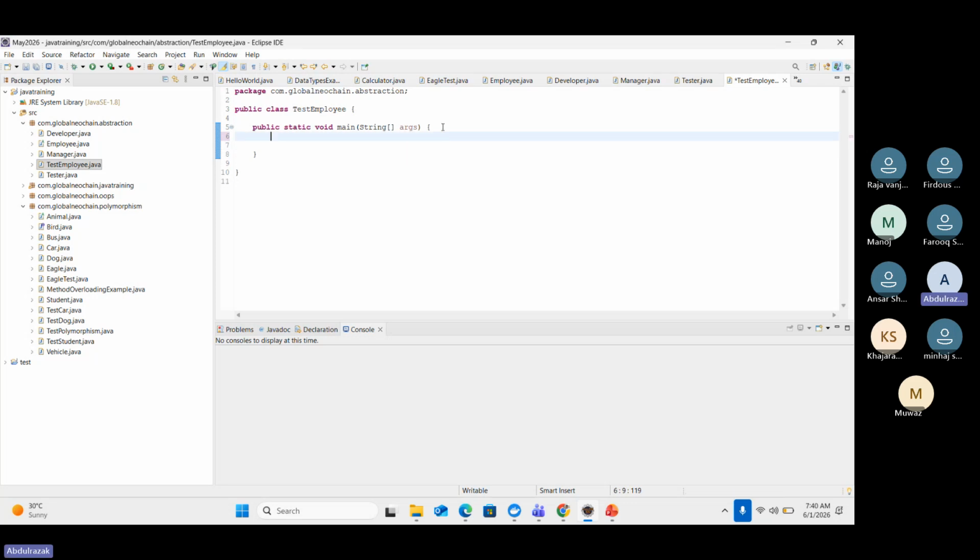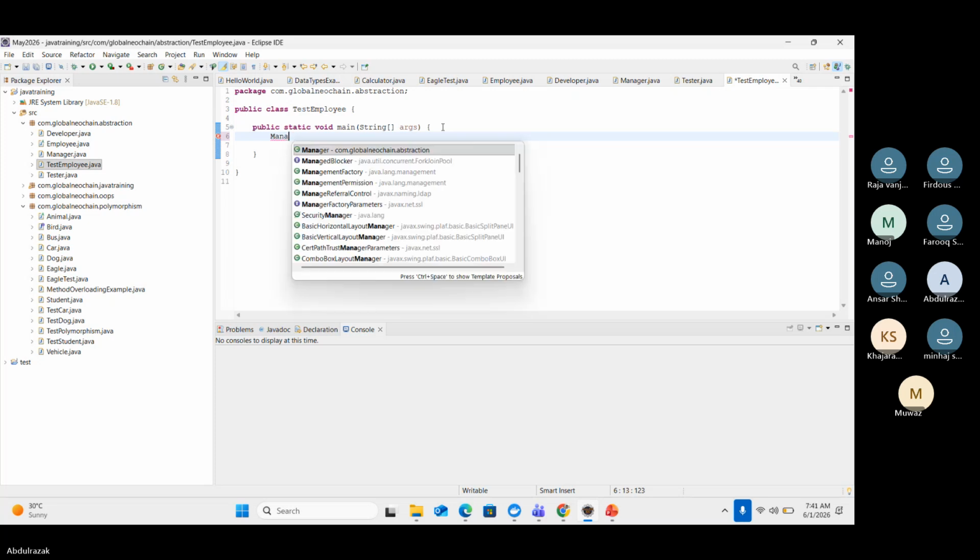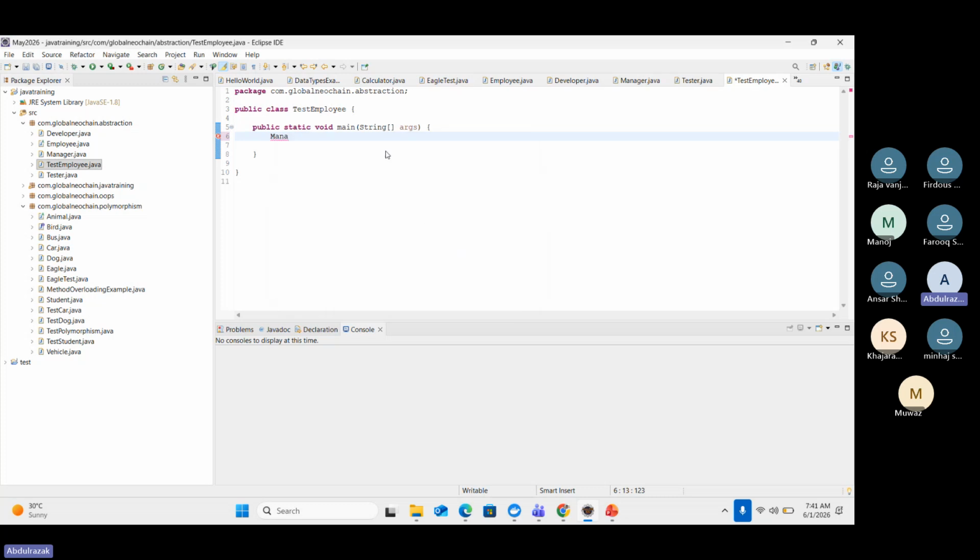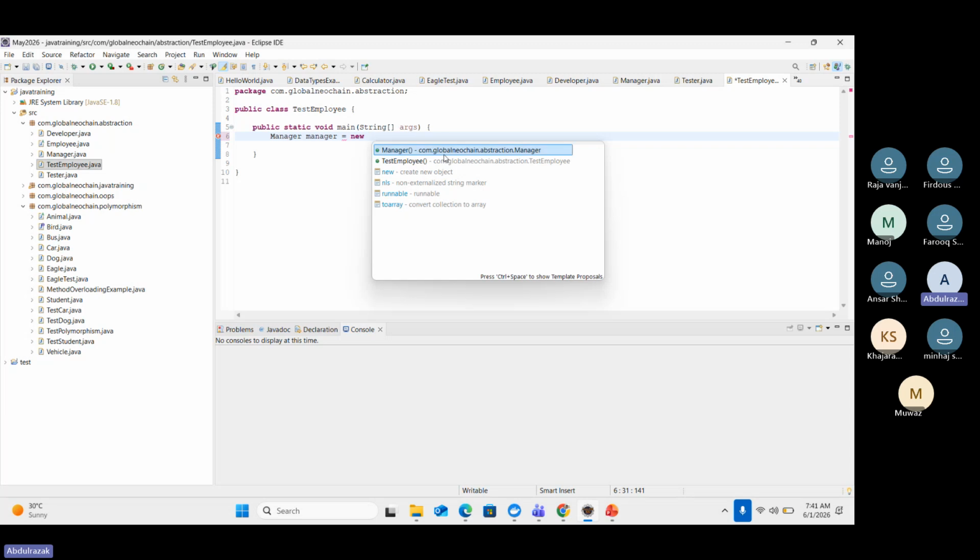We have to create objects here. First we will create an object for manager. So manager reference name equal to new manager.